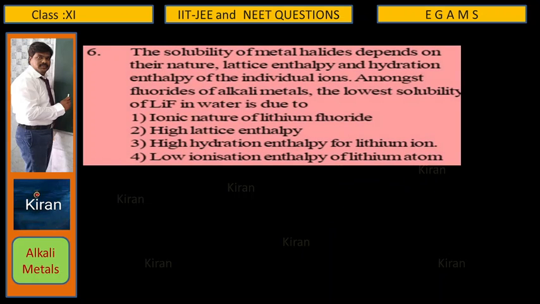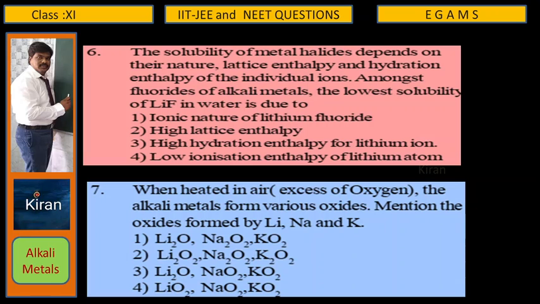The solubility of metal halides depends on their nature, on the lattice enthalpy and hydration enthalpy of the individual ions. Amongst fluorides of alkali metals, the lowest solubility of lithium fluoride in water is due to what? Sixth question, the right answer is the second one. Every time we are learning, the smaller atomic size will have higher lattice enthalpy.